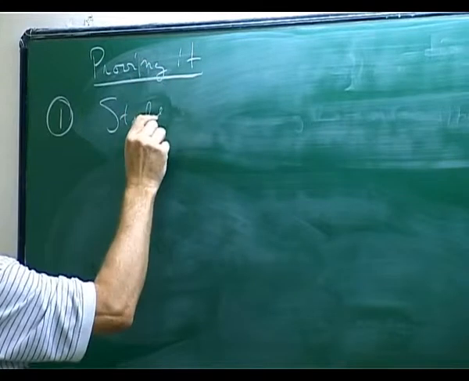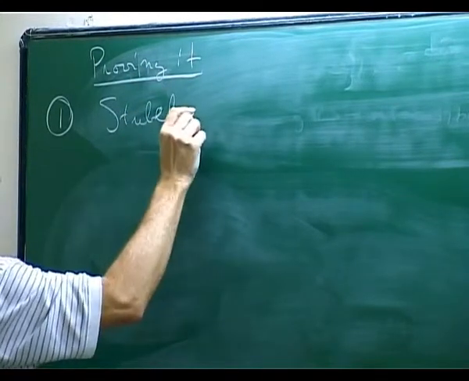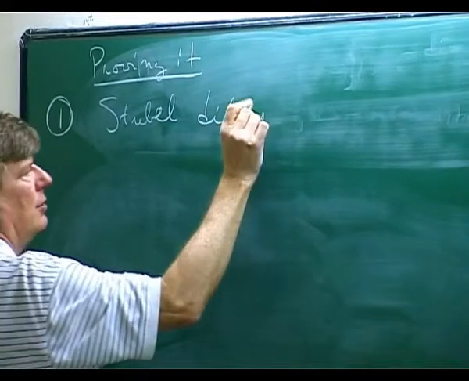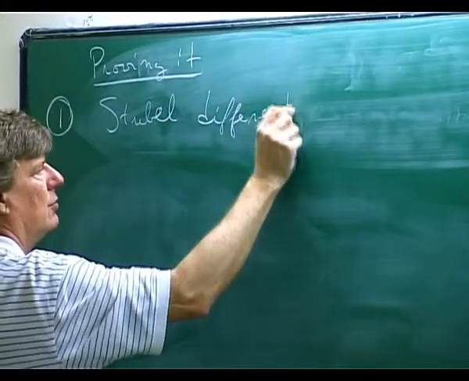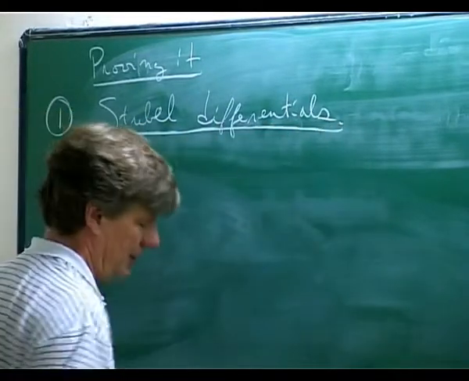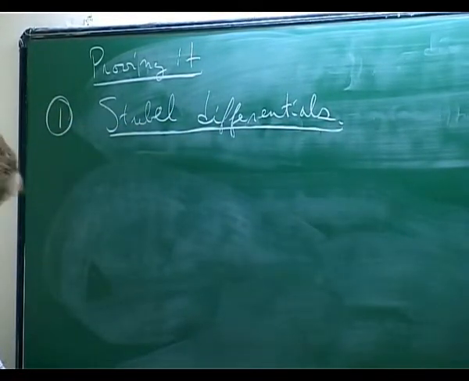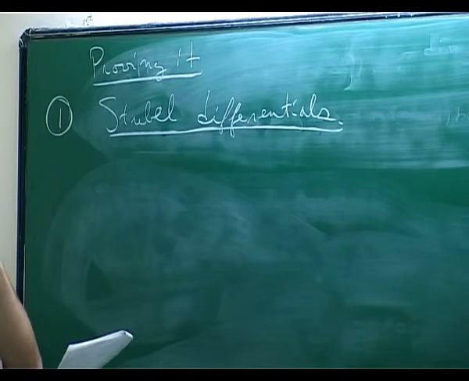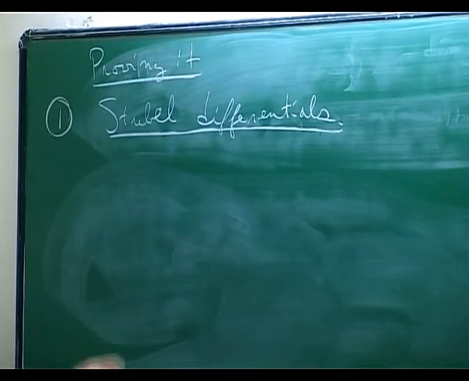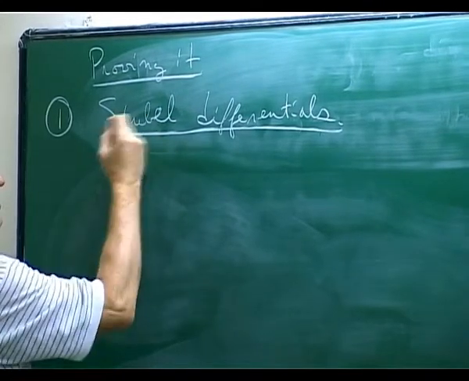The first is getting a good parametrization of moduli space, and there are two ways of doing this, maybe more. One, you can do hyperbolic geometry on the curve, and the other involves so-called stable differentials, which is actually a very pretty theory. So what do you do? You look at quadratic differentials.